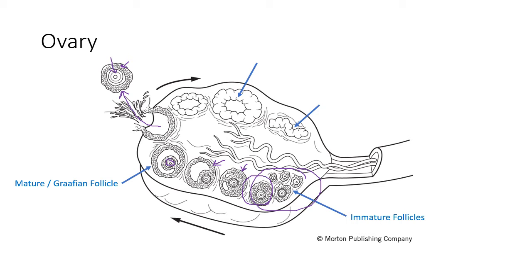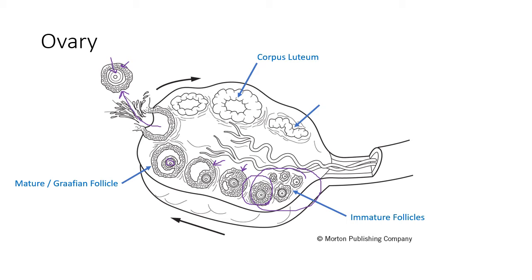Now, after ovulation occurs, the follicle's job is not done. That empty follicle then is going to turn into the corpus luteum, which is Latin for yellow thing, because literally when they cut open ovaries, they were like, oh, what's this yellow thing? But it sounds much fancier in Latin, right?